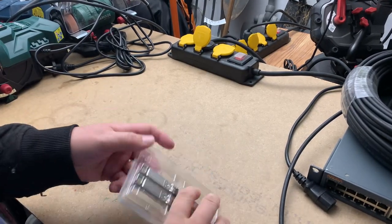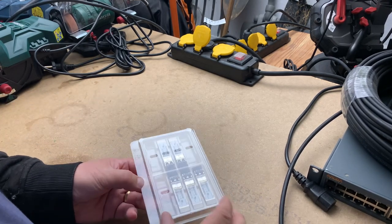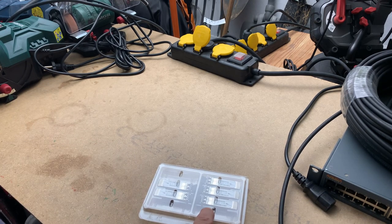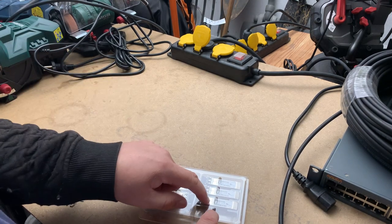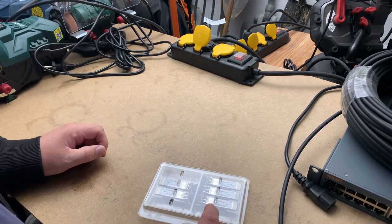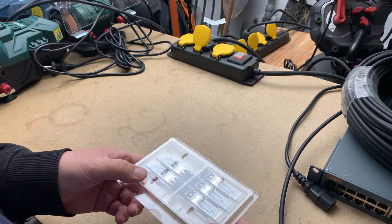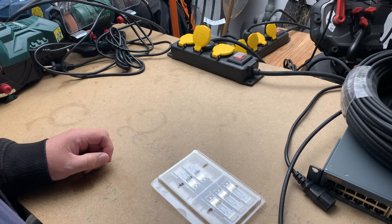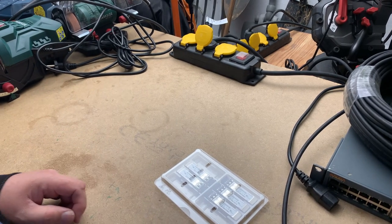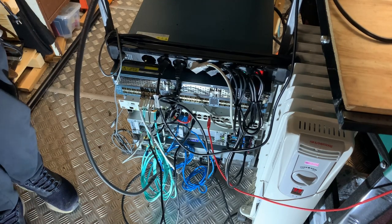Okay, next SFP module set to test. And these ones are SFP fiber optic multi-mode HP modules. So these are the ones that should work with the network cards I've installed on the servers. So let's get them swapped out and see what happens. So let's see.